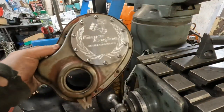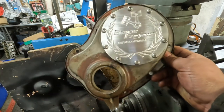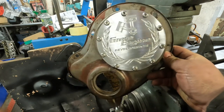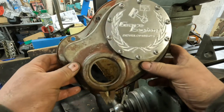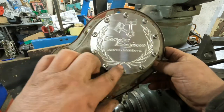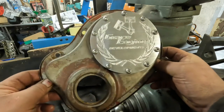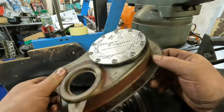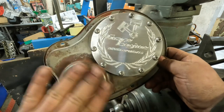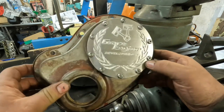A friend of mine, Brian, who's got an engineering company and makes all the Vauxhall engine plates for us — I sent him an MGA timing cover. I wanted a plate machining into it so we can unbolt it to get to the Vernier timing wheel to adjust the camshaft timing. This has turned up today and he's made a cracking job of it. I just need to dry fit it and make sure we've got clearance. Thanks Brian, top work as usual.